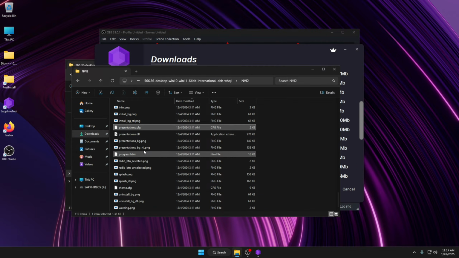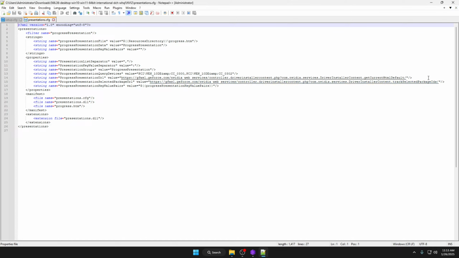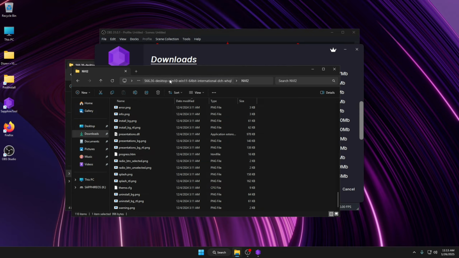Look for presentations.cfg. You can try to rename it .txt and then back to CFG, but if you need Notepad++, just use it. Then remove the lines that I'm going to show you. Then save and open setup.exe and set up the driver as usual.